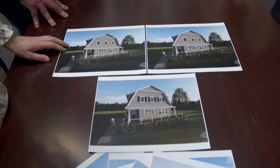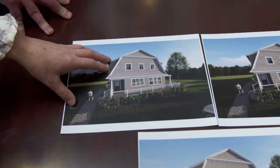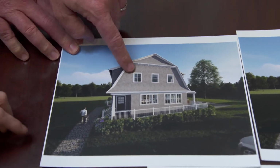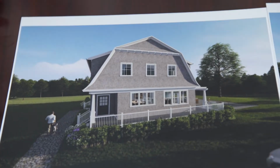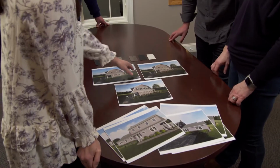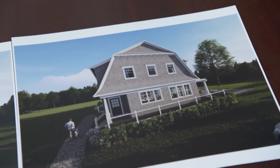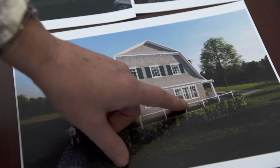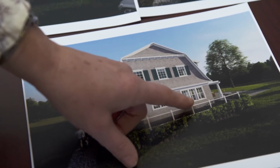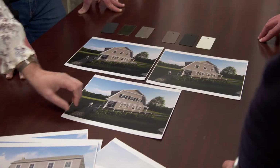So here on the table, we have 3 different renderings showing the grill patterns that you can choose. The first has the 2/2 pattern. So just so we're clear, upper sash, lower sash, 2 lights on the upper, 2 lights on the lower, that's your 2/2? Yes, correct. And then on the second option, we have 4/1 pattern. And then the third is our colonial trim, which is showing 2 options. You have 6/1, or you can get a full colonial shown here on the casement, or the casement can be made to look like a double hung.